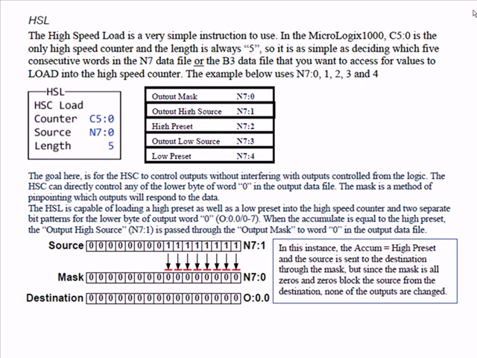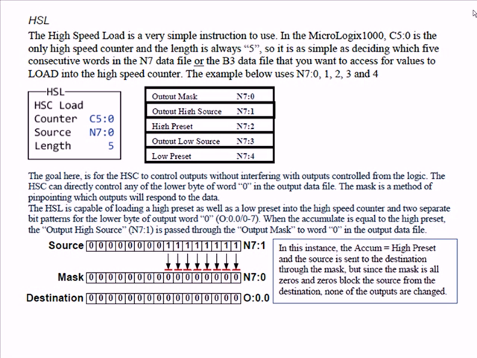Well, the high-speed count instruction, this is really nice for not losing counts if you have high-speed inputs, or if you have a device that's transitioning at a rate faster than the scan rate of the processor. But let's say that you want to actually control something and not want to wait for the scan of the processor to update the output image and turn the outputs on or off. In walks the high-speed load instruction. Very simple instruction to use. You need to look it over closely and try it out before you actually apply it in an application.